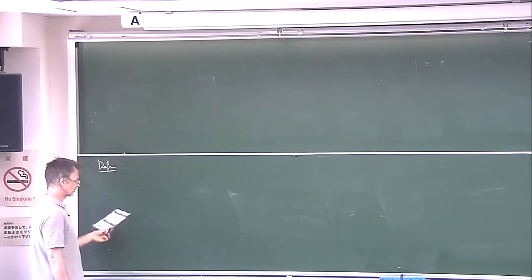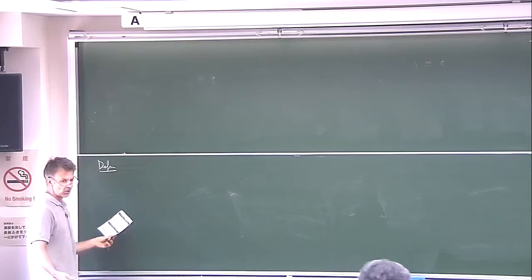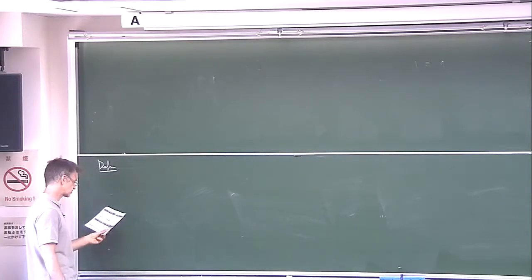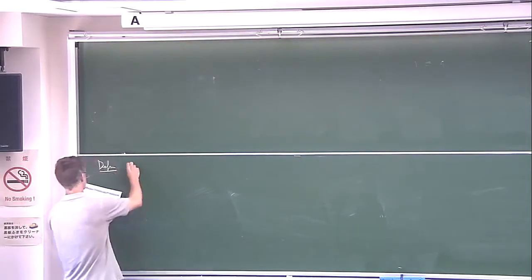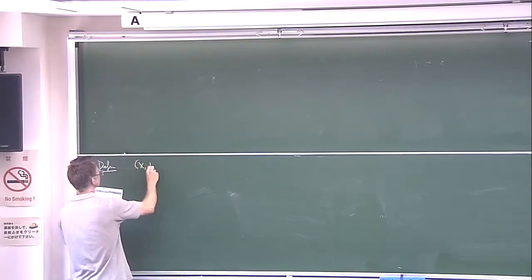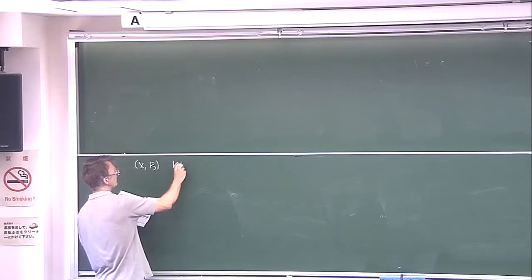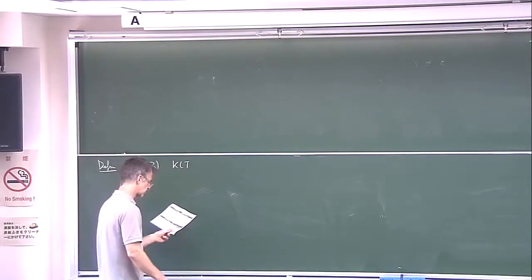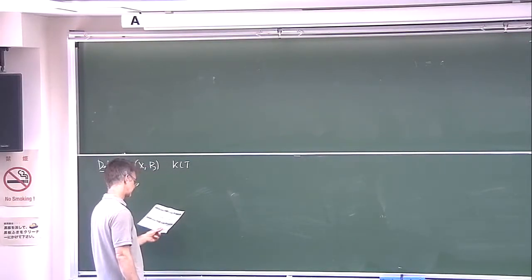So far, I have not really even given what the definition of a minimal model is. Sort of, we've taken that the definition should probably be something like the output of a minimal model program, but I have not actually defined it. So let me make the following definition. Let's consider X, B to be maybe a KLT pair. You could assume that it's log canonical, but I'm mostly interested in KLT pairs.